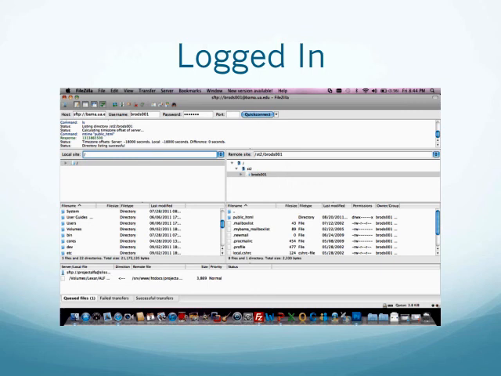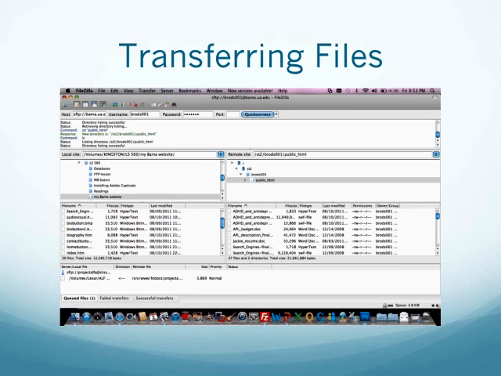If you have files sitting in there, they will show up. Otherwise, the first time you go in there, it should be empty. I happen to have a bunch of things sitting in there. In order to transfer files from your computer to the server, you find your files on the left side, just as if you were looking for them on your computer. And then click and drag each file from the left side to the right side, and then the file should show up on the right side.